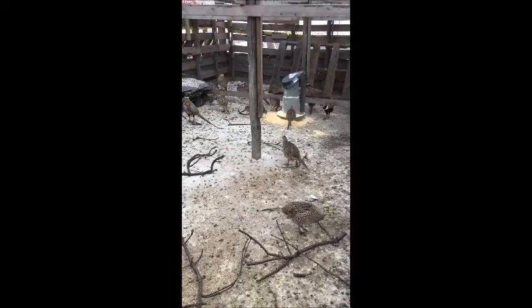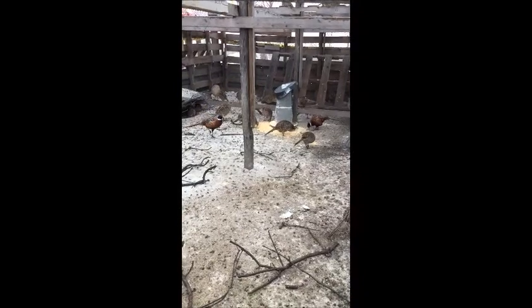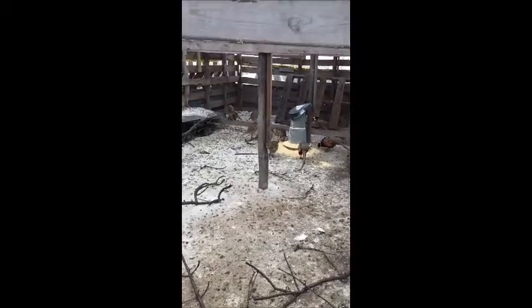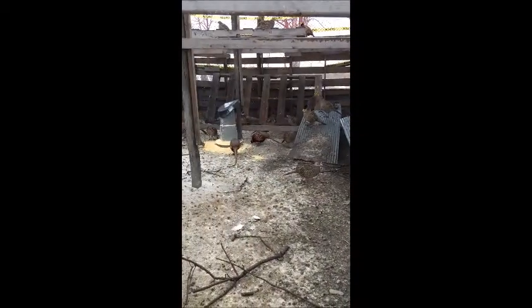It's taken me a while to figure out how to raise pheasants, and I'm going to start sharing the best ways from my experience. It's taken me a few years. I started with no money — I've built all my pens with next to nothing. As you can see, the fence up there is nothing pretty — just used lumber.